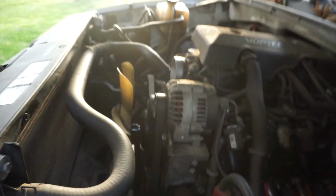What we're going to do right now is put the fan shroud back on, and then the intake, and then run those tests that my boss told me to run to see if it is the belt tensioner. I also want to thank a lot of you guys who helped me out with the comments on the video of where my truck broke. Alright, so let's put everything back together.